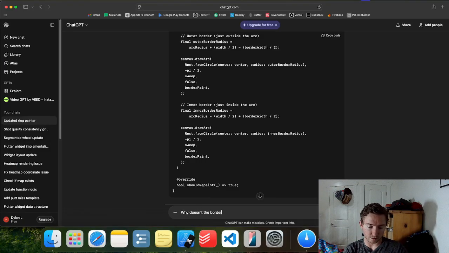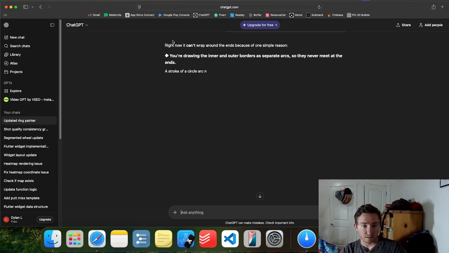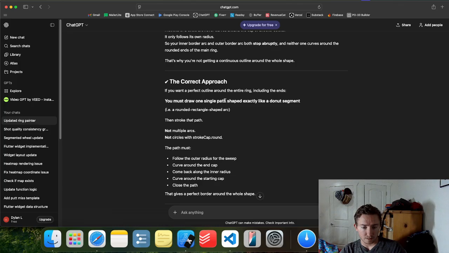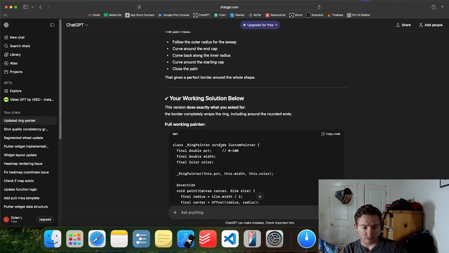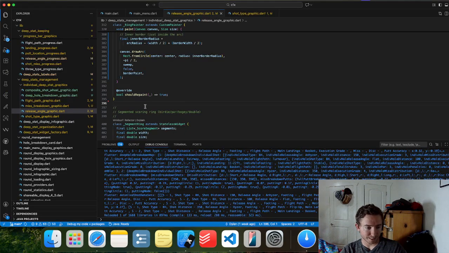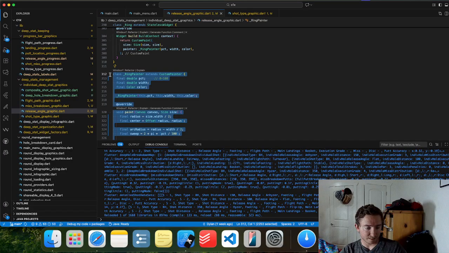Doesn't the border go around the ends of each ring like next? All right, let's find out.